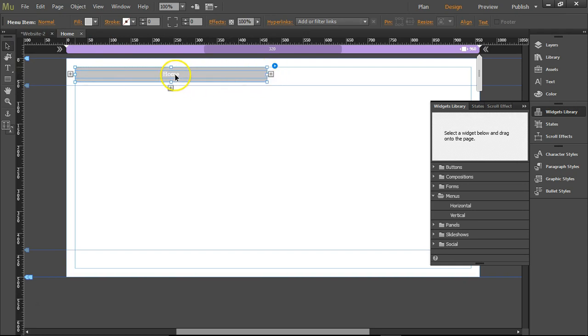Then you see that? I just click the little button right here, and I can make another one. I'm going to make 5 buttons. One's going to be about. Oops. Next one's going to be services. Our last one will be contact. And we'll make this one store.